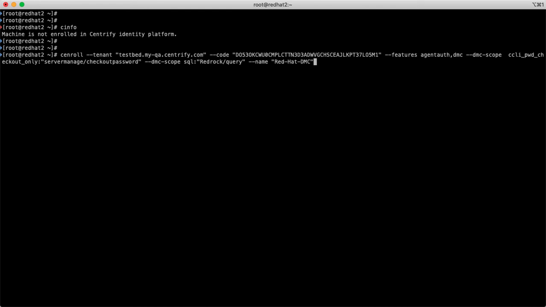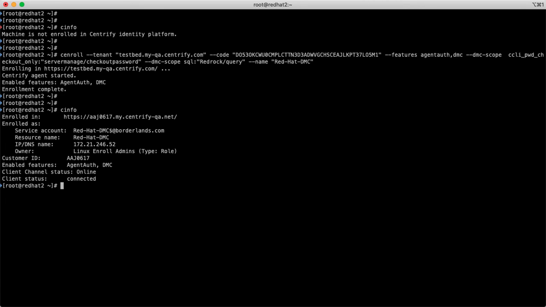Of interest here is this parameter to enable the Delegated Machine Credential capability and to scope which Vault APIs are allowed. In my example, I have one that enables me to do a Redrock SQL query and another one to check out the password itself. Also, here's the name of this machine as it will appear in the Centrify Vault UI.